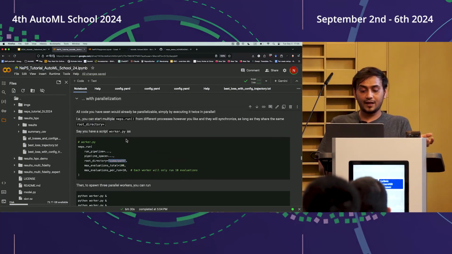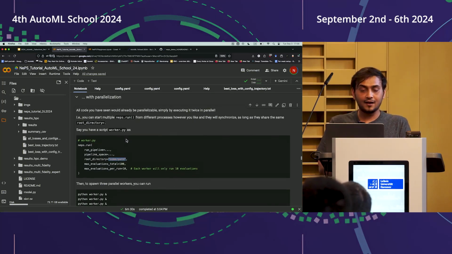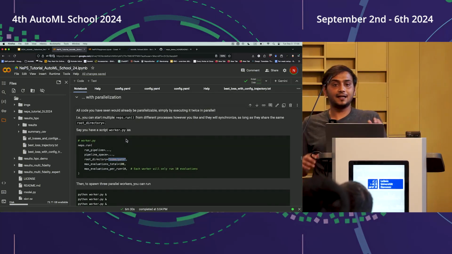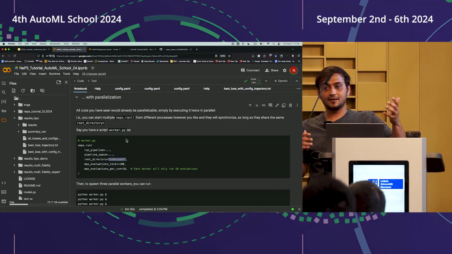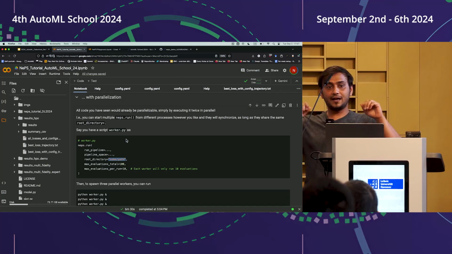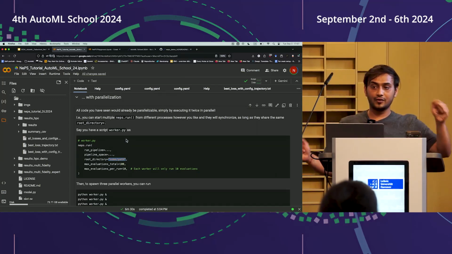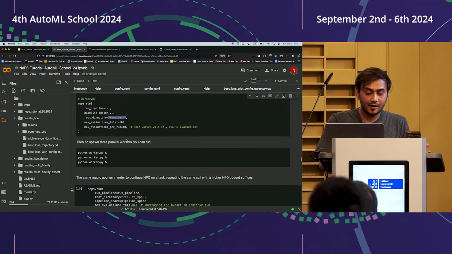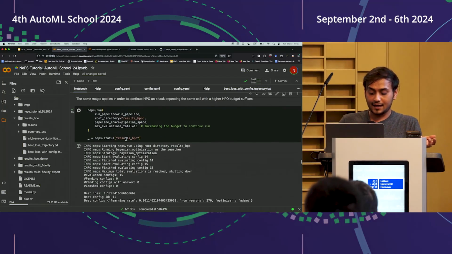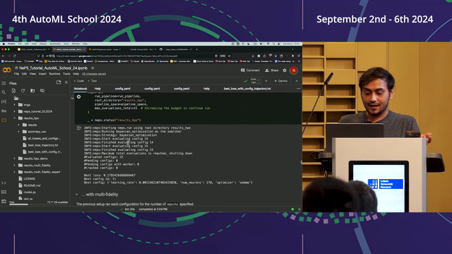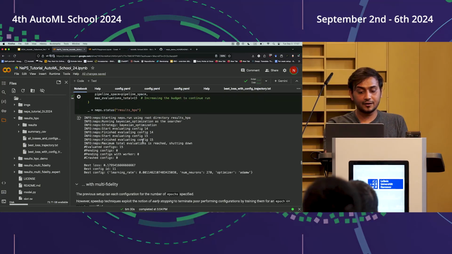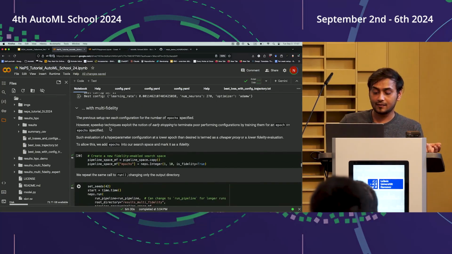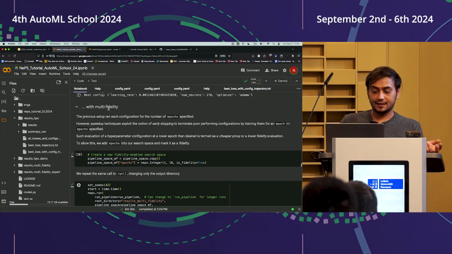So that is one way of speeding up any run that you have, but it does not take away the problem that each run is still trying to see if my learning rate of 0.01 is better than 0.001 by training for 10 epochs for both of them, right? But we can do better. Research suggests so. This is a re-illustration of my previous point of how you can resume a run very quickly. But what we want to mainly talk about here is multi-fidelity.